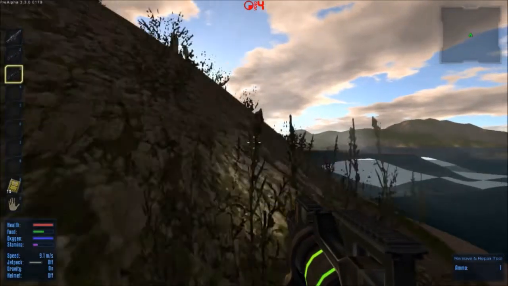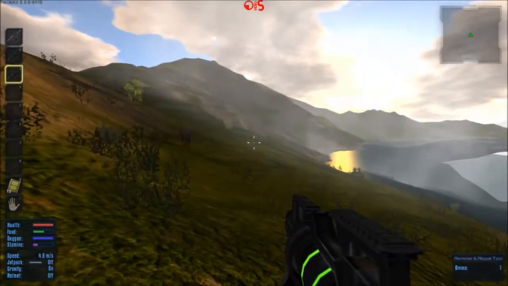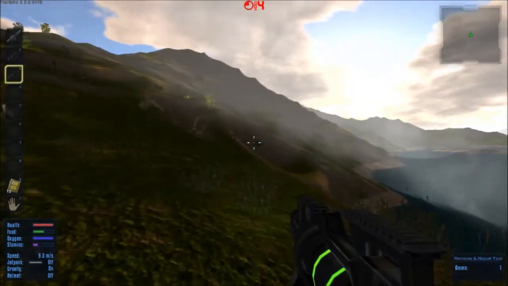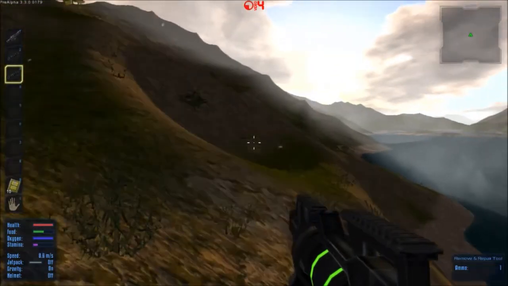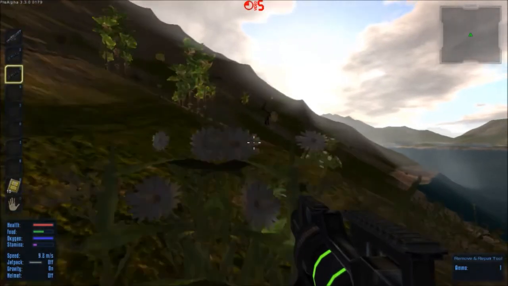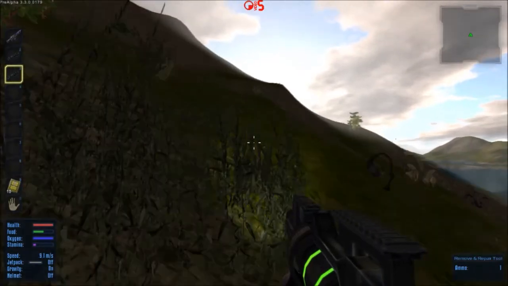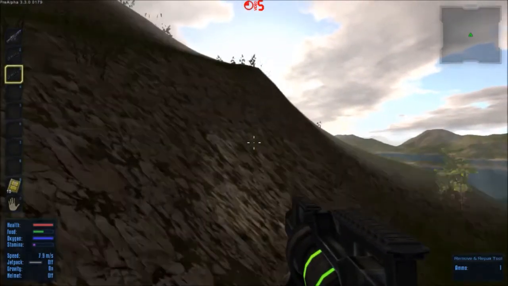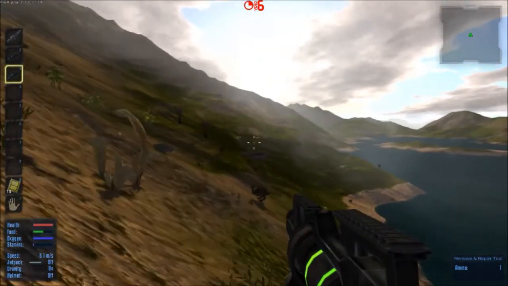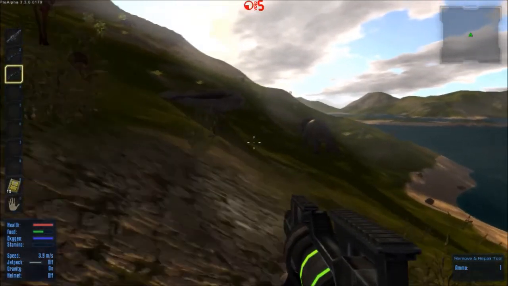Now, I'm thinking that because of the update and how it's messed up with my map, it's not going to point out resource deposits, because I really should have come across at least one or two since leaving the base, but I haven't seen anything. So I'm thinking that requires restarting the game in order to reactivate that. So we're going to be roughing it for this week. And I'm out of stamina.